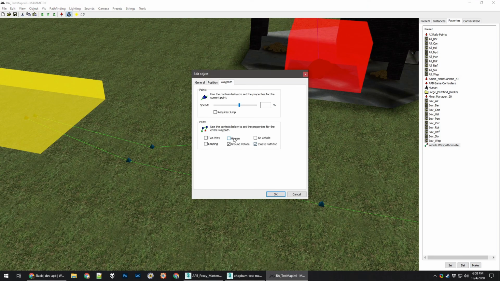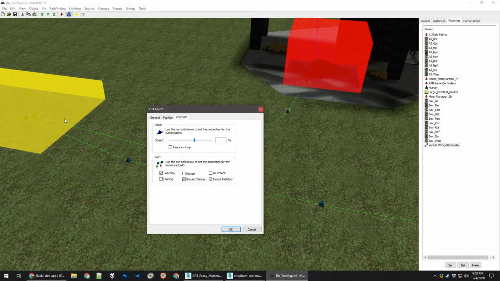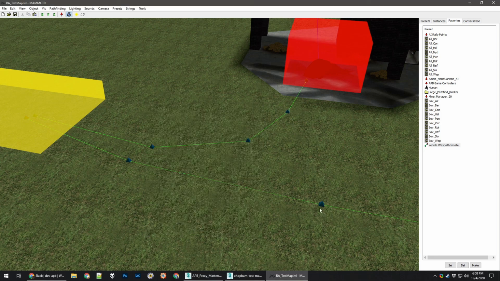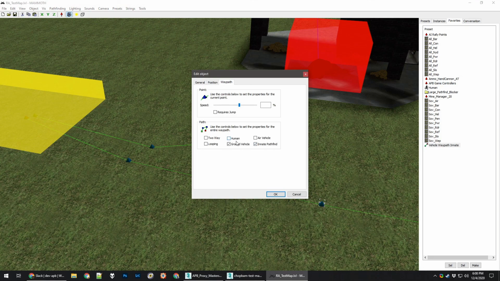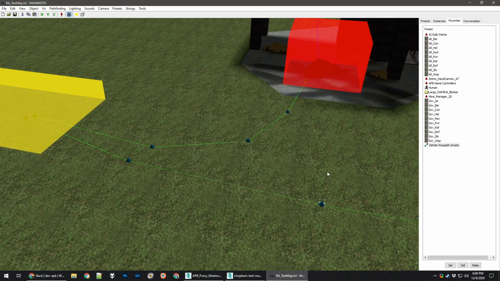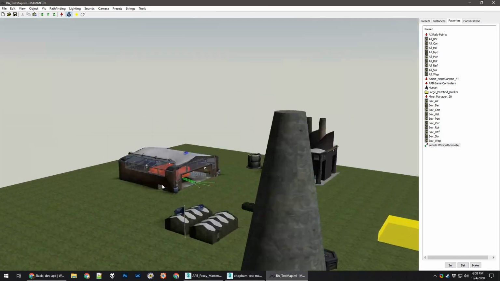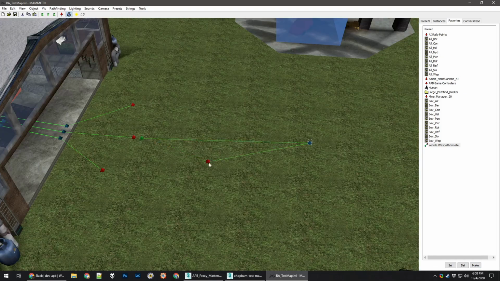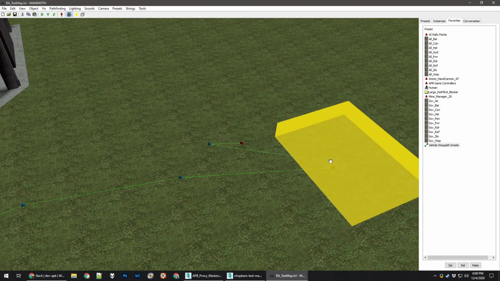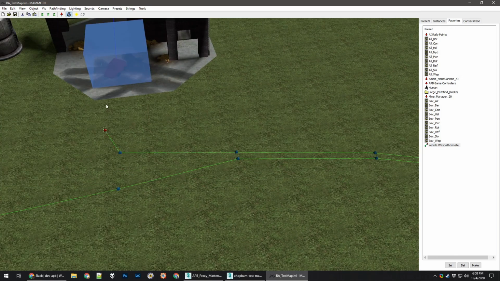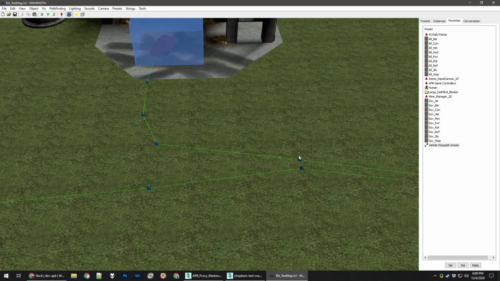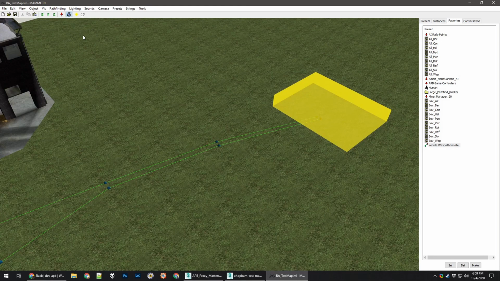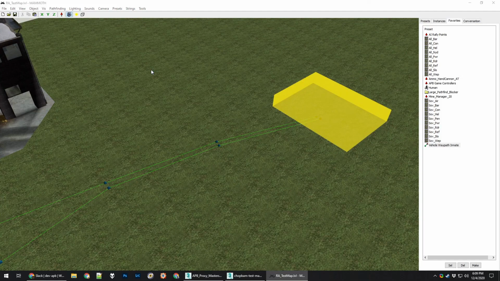So now the important point here is for the one between the refinery and the field, it's going to go back and forth, so you want it to be two-way. I said looping earlier, I meant two-way. And this one we want to set also, doesn't need to be two-way. And do the same thing for the Allies. I'm going to save my level. Now we're going to run it and hope that the ore trucks will work.